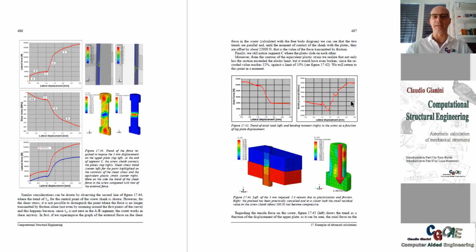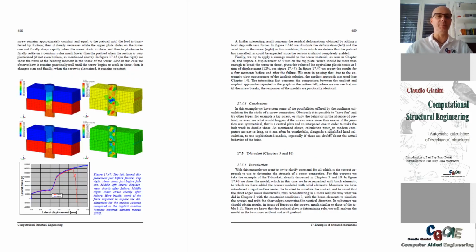Residual stresses are present, and we see what the axial load acting on the bolt is, starting from the preload, etc. So it's analyzed quite deeply, up to the point where, using the explicit approach and the material damage model of the ductile material which constitutes the bolt, it's taken up to failure. And here the comparison between the implicit approach and the explicit approach is given. For the implicit, the damage model for the material was not considered, so it's going up, whereas for the explicit, which is the red line, at a certain point the failure happens and then the force drops.